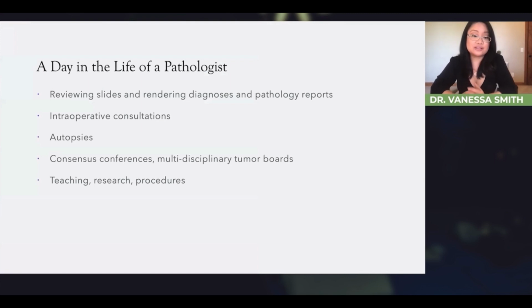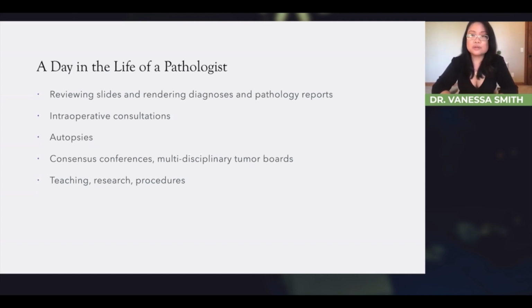So this is obviously a very distilled version of what a day in the life of a pathologist is. It can vary depending on your practice type, academic versus private practice, large teaching hospital versus some sort of community hospital, and also the type of pathologist. So forensic versus surgical pathologist versus a cytopathologist. There are also people who practice primarily a subspecialty, like neuropathology or renal pathology.